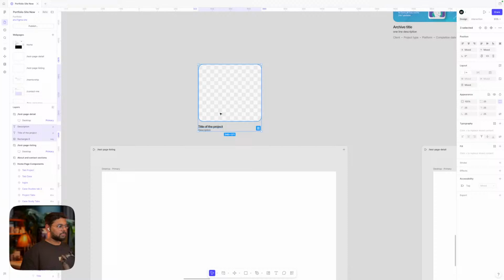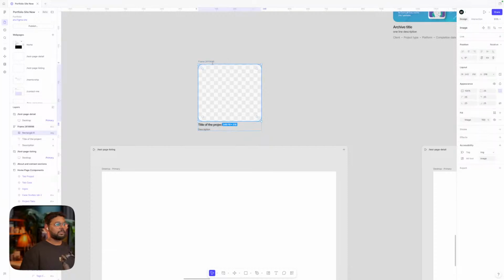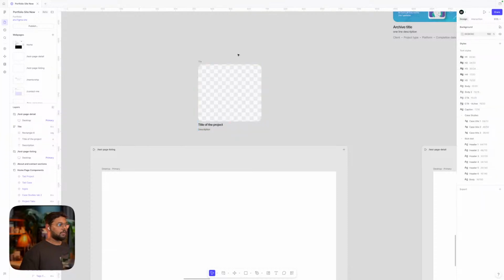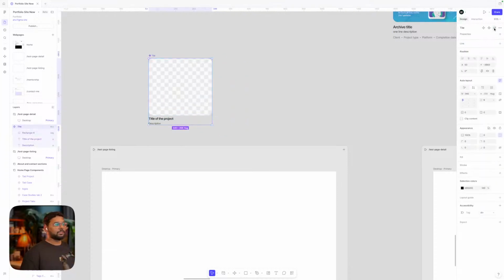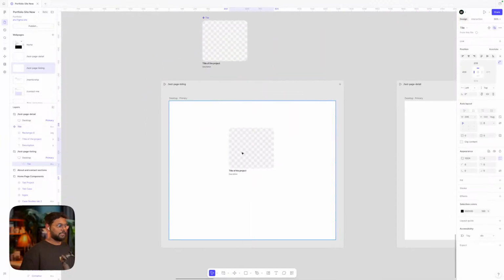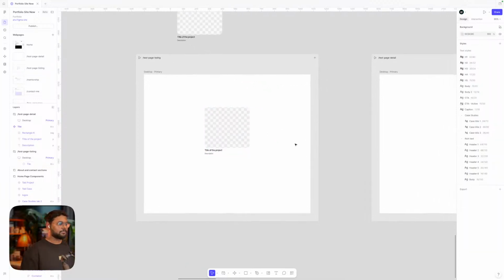Let's create an auto layout, 8 pixels gap, and one tile over here, right? Let's create a component and place it here. So this is our one listing card.